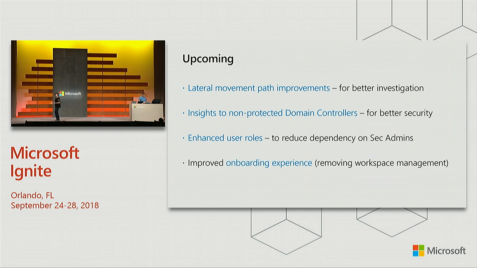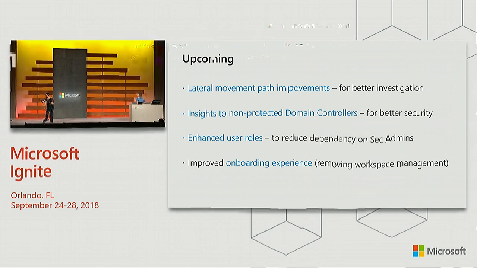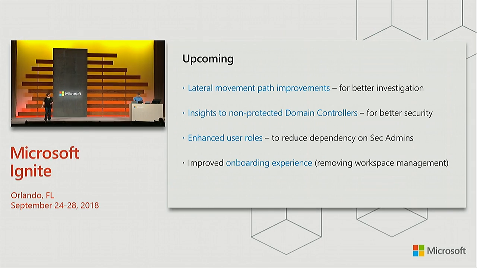The second thing we're looking at is making sure that people have complete coverage of Azure ATP. Azure ATP is most effective when all of the domain controllers in your environment are covered by a sensor. Now, it turns out that sometimes the security operations team and the infrastructure team don't always talk, might not have the best communication, so they install another domain controller. Oops, I forgot to install a sensor on that one. So what we're making sure is putting an alert out there to advise you when you don't have full coverage in your environment, which means you may have gaps in the traffic.